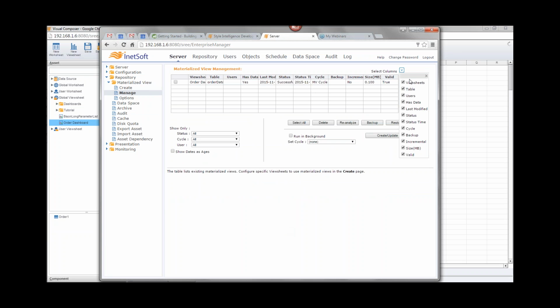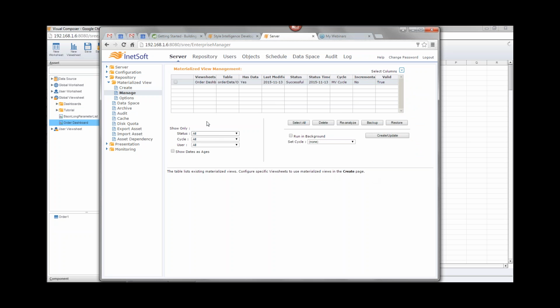Right now it's showing all of the columns, which makes it kind of impossible to read. If some columns are less informative, you just turn them off. I could turn off this one, whether there's a backup or not, and the size. Things I don't need, I can turn off so the table is a little more readable.